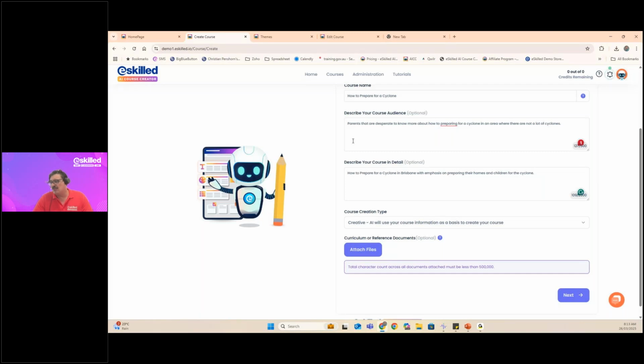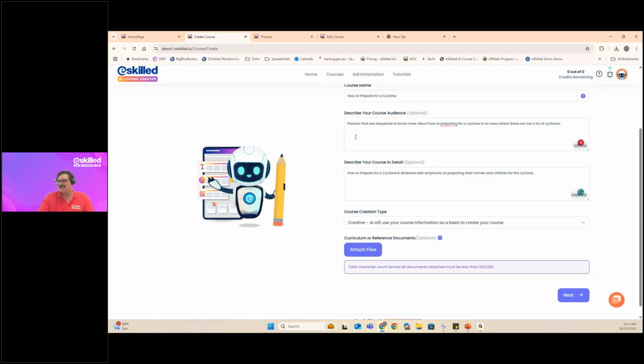Describe your course in detail. So again, unit codes, unit names, maybe anything that helps you structure the course more than the actual detail of the course here. If you need to structure your course with emphasis on something, then you can put that in there. If you want to add in an industry, you can put that in there as well. The more you put in things like industry, the more it'll contextualize it, which is really exciting. So you can take an accredited unit that you have a learner guide for, and you can build an e-learning file for that.